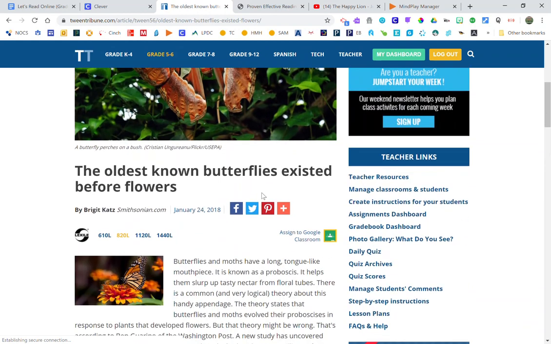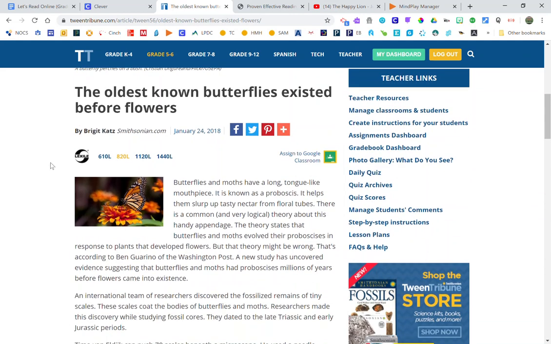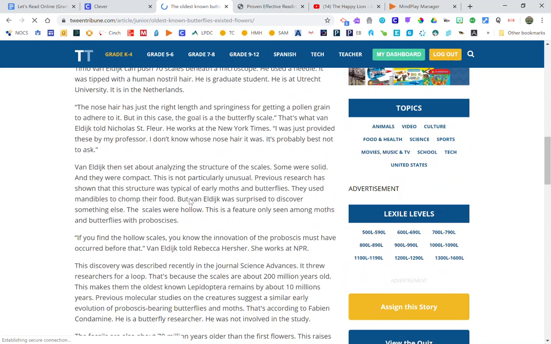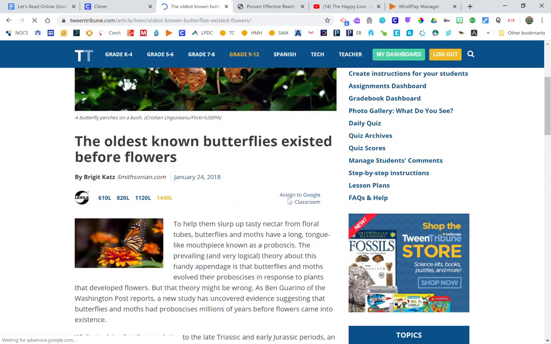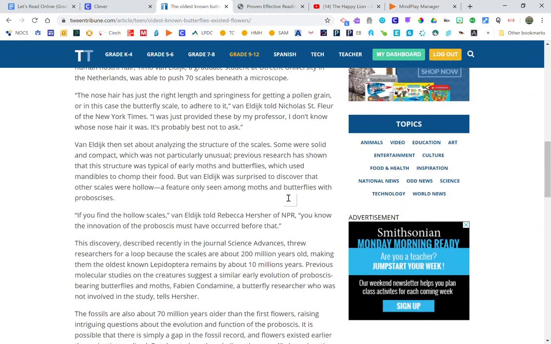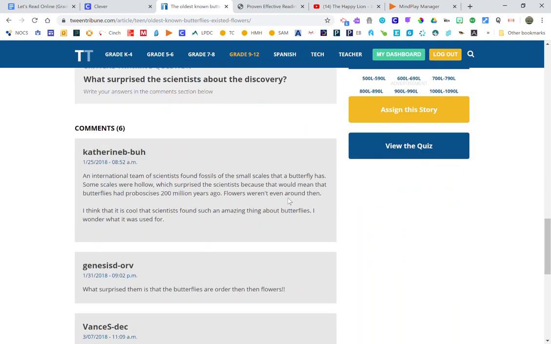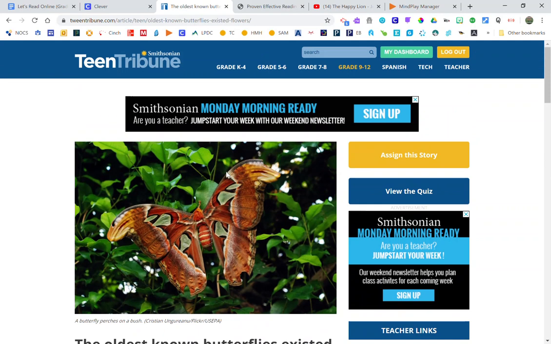Keep in mind, the more you use quizzes on some things like this, the less interested students become in the resource. You'll notice when I change to 610, things are simpler. When I change all the way to 1440, the article jumps in the vocabulary level as well. So I love the ability for students to be able to interact through commenting on the article. It's a great way to teach students how to properly comment on a message board.